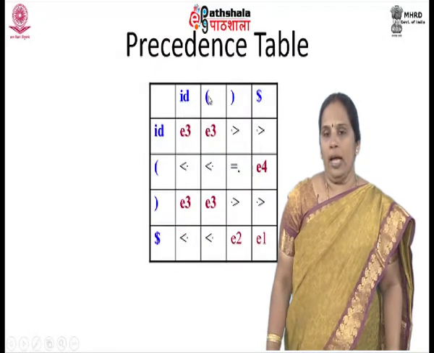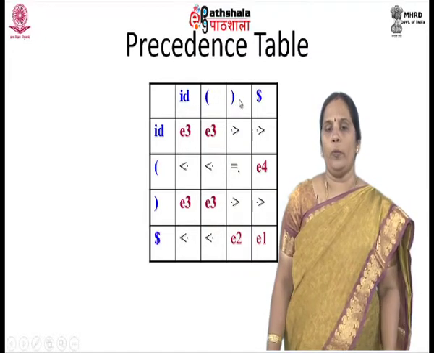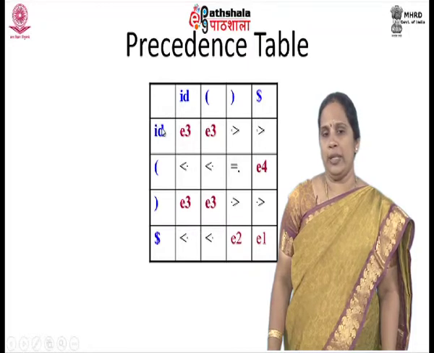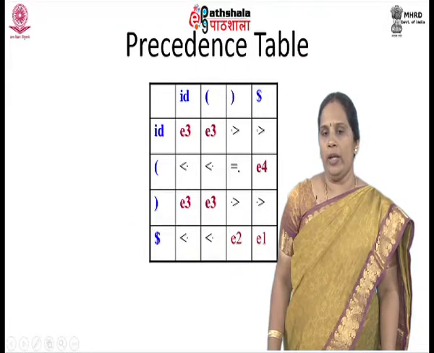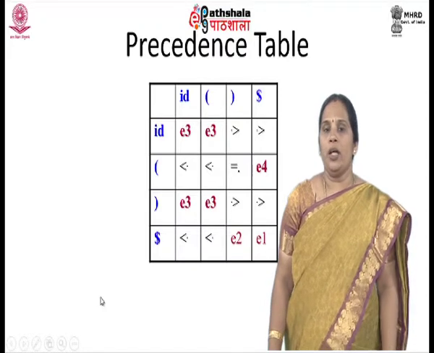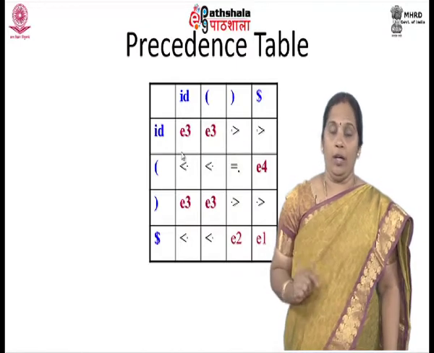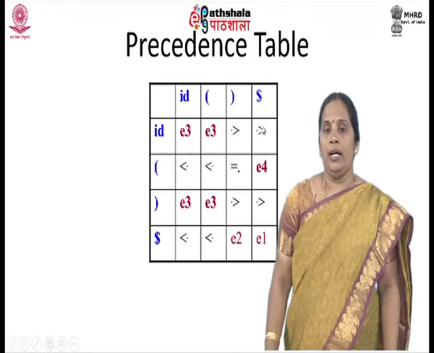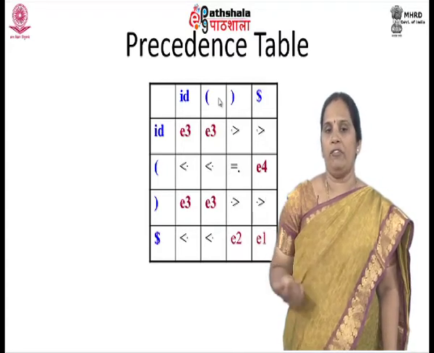Consider a grammar having operator ID, open parenthesis, close parenthesis, that is E produces open parenthesis E close parenthesis and E produces ID. For ID and ID we already know that there is no relationship existing. I am calling that error routine 3. Again similarly, ID and open parenthesis, and close parenthesis and ID are E3, this is E1, and the last two are E2 and E4 respectively. What does this E3 basically indicate? It means that if I encounter first an operand, the next character cannot be an operand. Similarly, if I get an operand here, the next character cannot be a parenthesis; it has to be followed by an operator, and only then can I have the parenthesis.